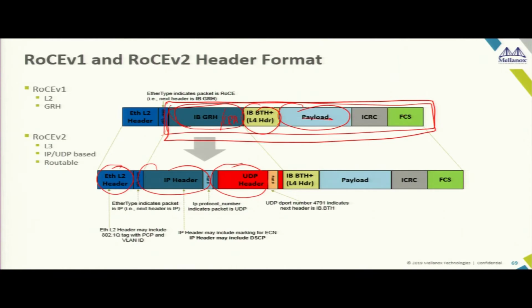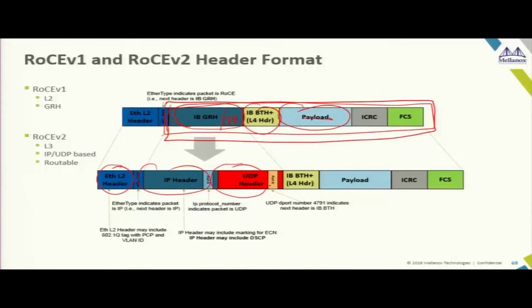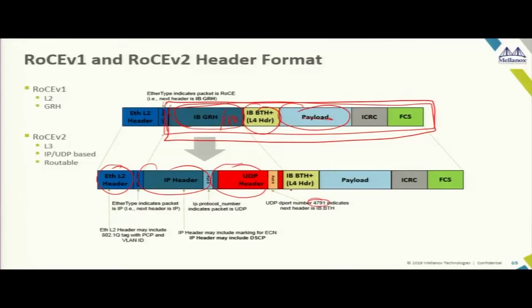RDMA on Ethernet is always transported as a standard UDP packet. Inside the UDP packet, the UDP port number is reserved for saying that this particular packet is an RDMA packet. Please treat it in an RDMA way. If the network card is not capable of doing RDMA, it will just treat it as a standard Ethernet frame. But if it is capable of doing RDMA, the network card will look inside.